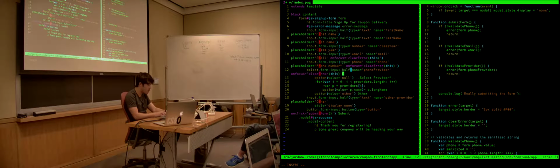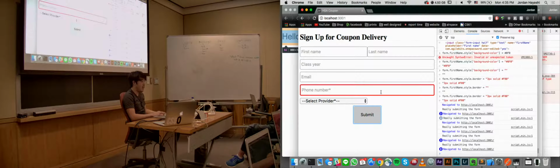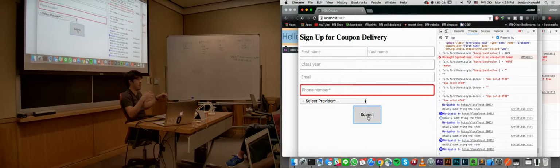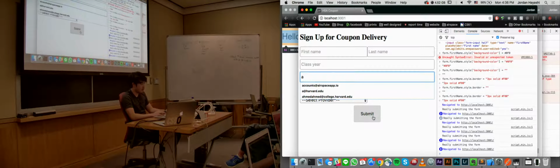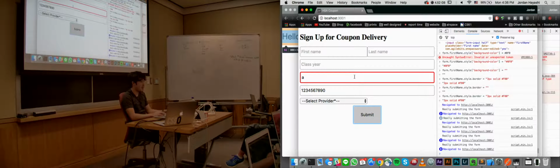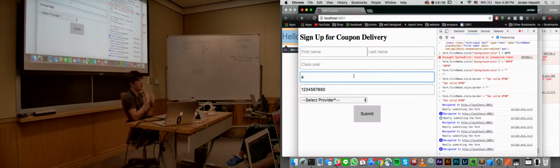And so now, if we give it an invalid phone number, if we focus on it, it goes away. And if we try to submit again, it's still erroneous. If we focus on it, it goes away. And so it worked. Nice. So give it something right, give it a bad email. It's bad, but if we focus on it, it now clears that error. Awesome. So we're making a lot of progress.